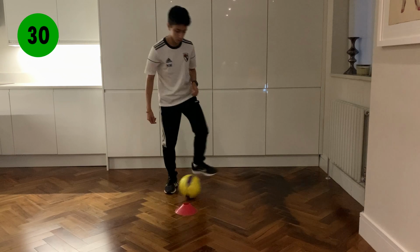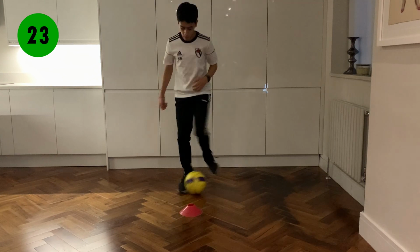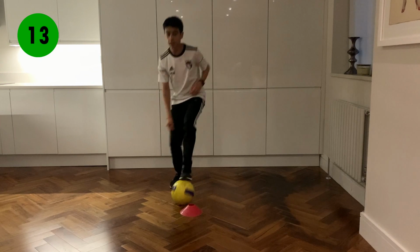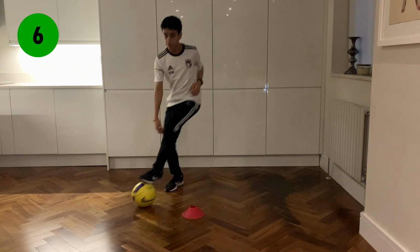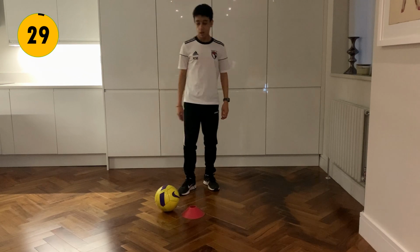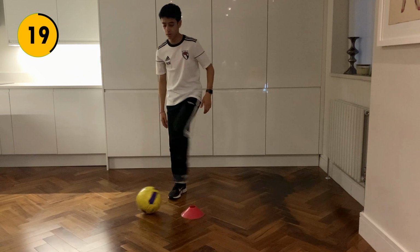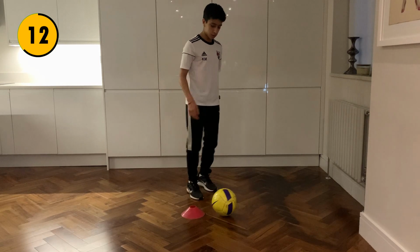5, 4, 3, 2, 1, let's go. Keep going, 10 seconds to go. 5, 4, 3, 2, 1. All right, we're gonna take another 30-second break while I demo the third skill, the outside V-turn. So for the outside V-turn, you're going to start with the ball, drag it back diagonally again, but this time we're going to hit across diagonally with the same foot, okay? Drag it back diagonally and hit it with the same foot with the outside of your foot, like this.